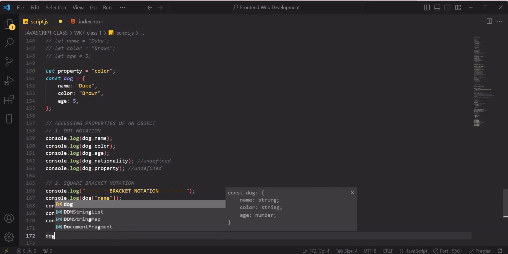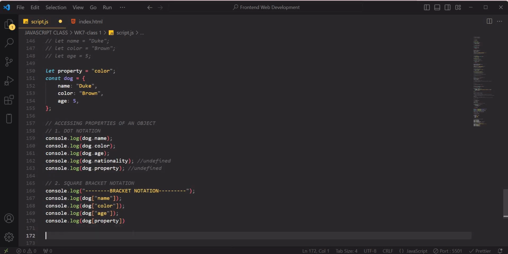The dog property, let me just check. Dog square bracket color is the same thing, that's equals to, is still the same thing as dog square bracket property. Why? Because if you remember when I was explaining string backtick, that I can use backtick for string interpolation. Like you can pass in an expression and a variable, and what you are going to get is the value of the variable.